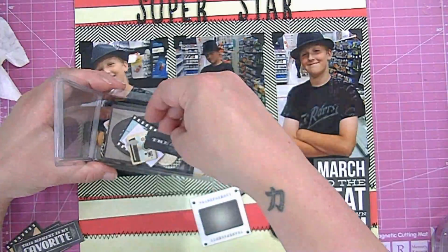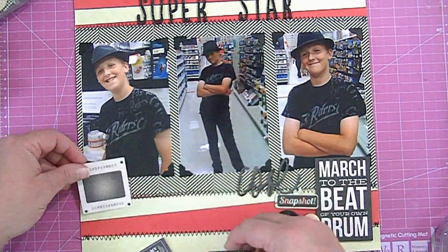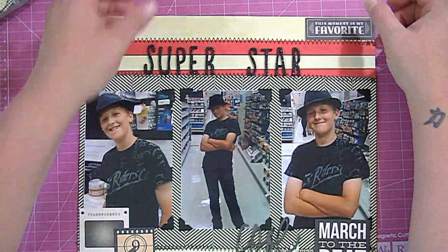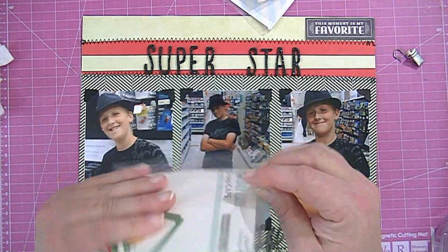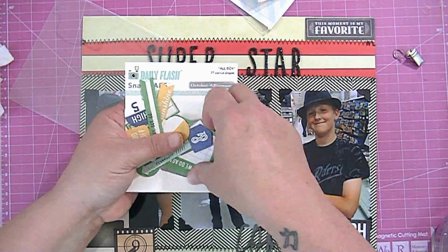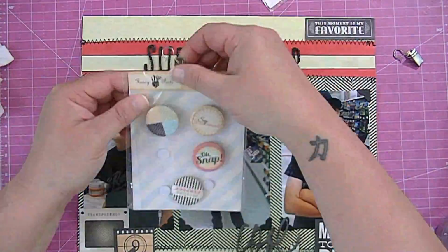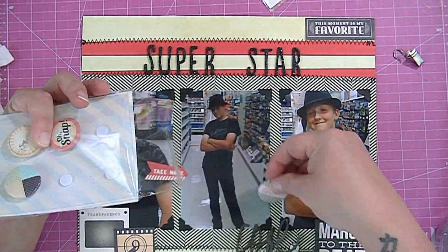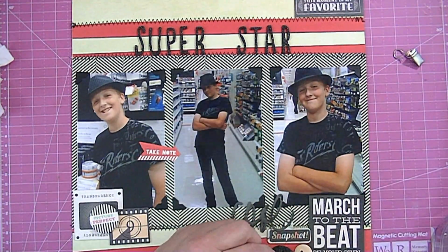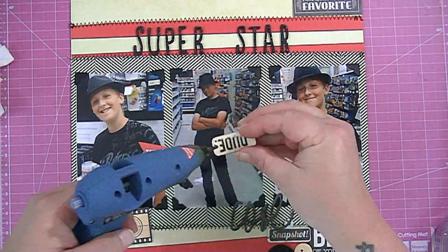So I've got some little die cuts from the Fancy Pants, I think it's called Captured Memories collection, and I just saved the die cuts because they were left over after I used up the collection. And I'm using some of those on this page because they match and they're kind of cute and they match the theme. And then I pulled out one little red arrow from these Daily Flash snap caps, and it says take note. And also from that Memories Captured collection, I have some flare buttons, and I'm going to use one that says picture perfect, and that's going to go in the bottom left cluster.